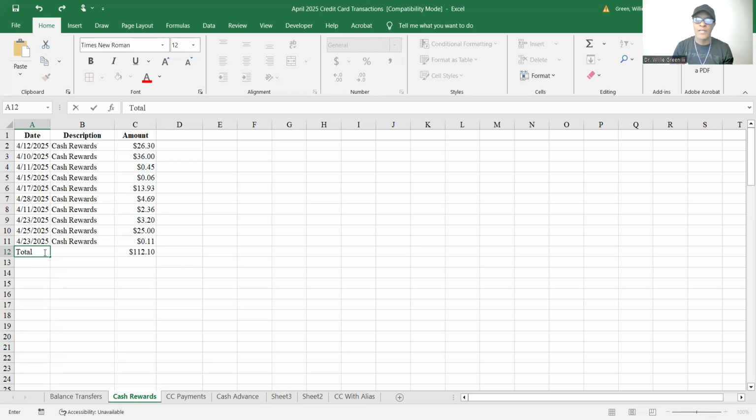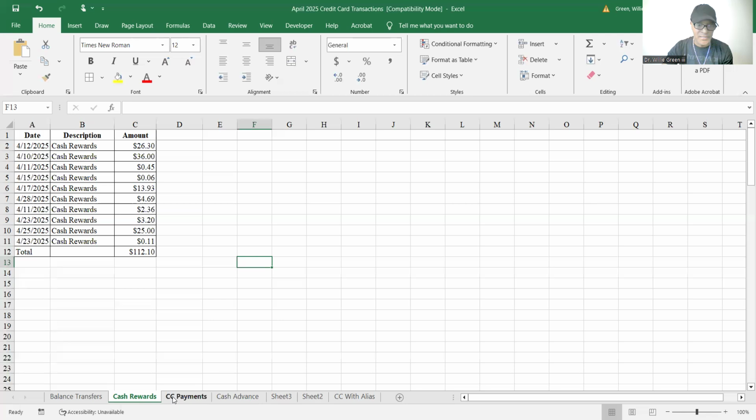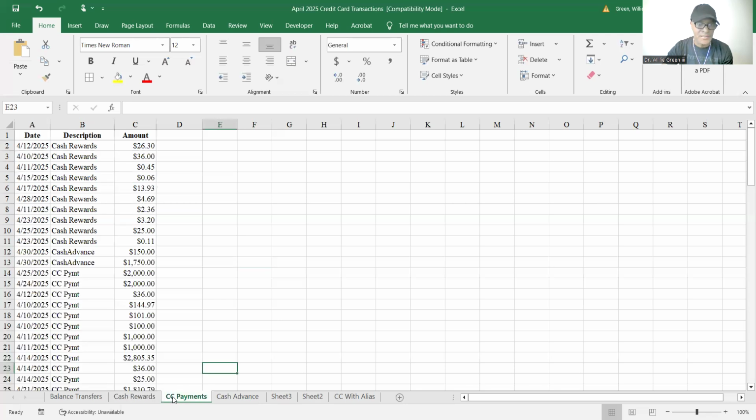Now, some of the cash back is coming to me in three different ways. One credit card is crediting me the cash back every month. Another is crediting me cash back quarterly, and then another is crediting me the cash back every month. So it's three different ways that they're doing it, but I'm gonna try to go to the credit card that gives me the monthly cash back so that I can use that. Now those are the three ways. Let me know if you have a cash back card and if it happens to you differently. All right, so next we'll go to the credit card payments.